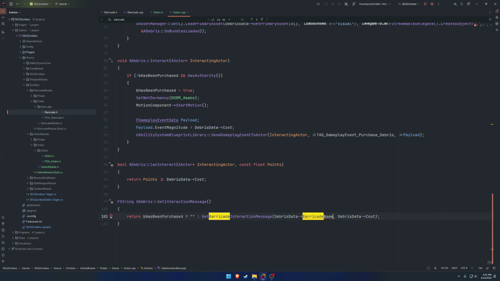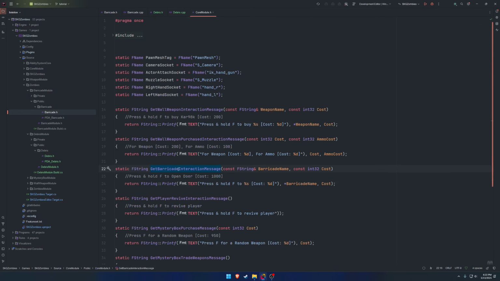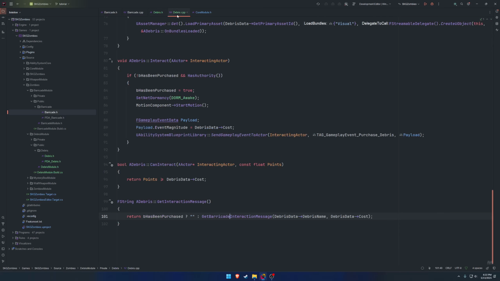And then we can change our barricade name down here to Debris name that we just did in the data asset. And now we just basically want to change the get barricade interaction message to get Debris interaction message. So get Debris interaction message, Debris name, like so. And change it to the new function.